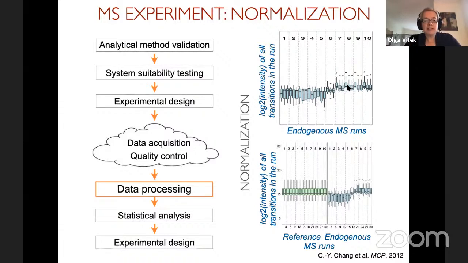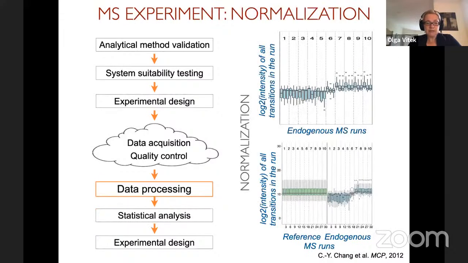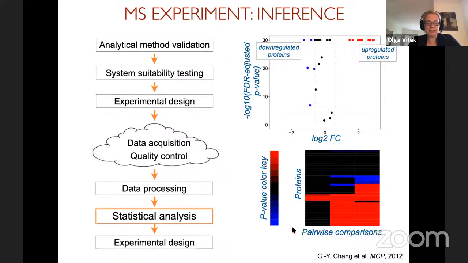As far as MSstats, we propose different options: the median normalization and also the normalization based on references. You can have a reference counterpart for each endogenous peptide, as is the case in SRM. We can also have just a few global reference standards, which can be equalized. After this is done, the very important part is statistical analysis, which I will focus on next.